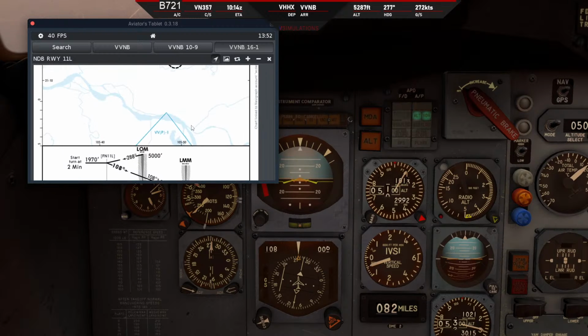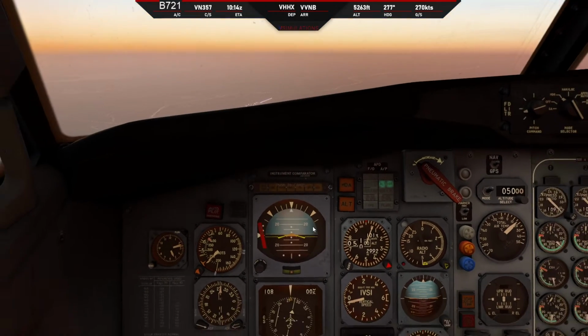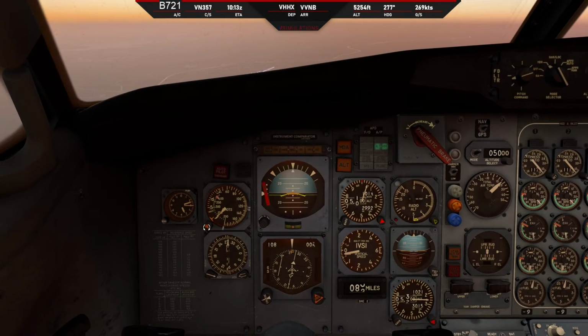So I'm going to leave 250 on the speed there. Actually, for the approach, why don't we walk it back to at least 200? Let's bring it back, 200 on the speed. This is good practice here, good NDB practice. All right, so we're tracking 2. Now, I really don't need this one. I'm going to turn NDB 2 off right now.